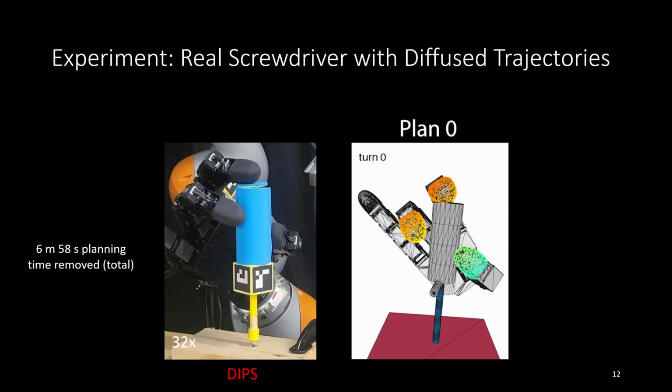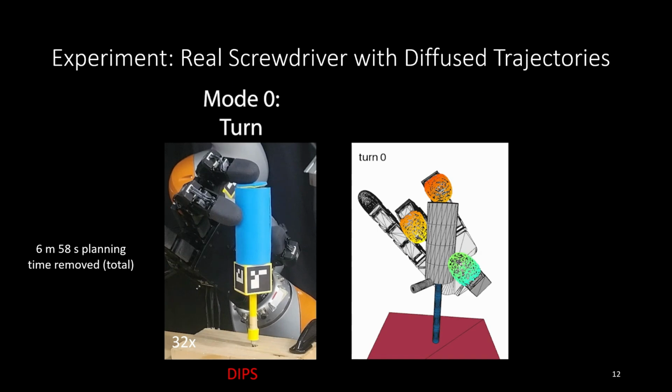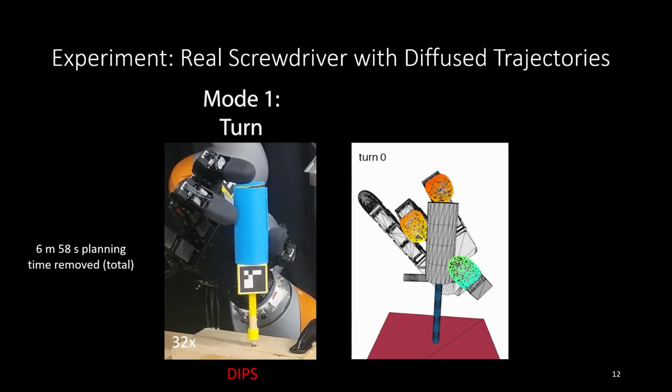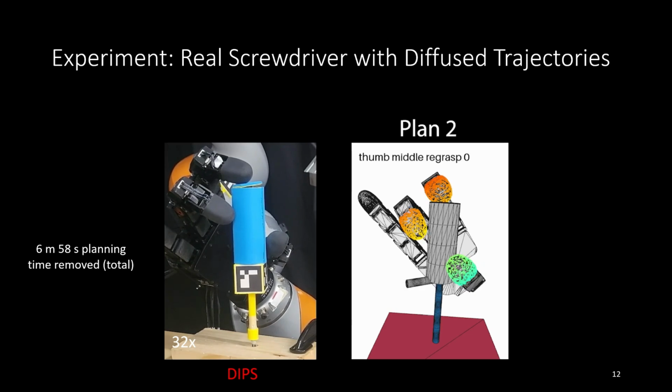Here we show the diffused trajectories used in the planner. On the right, we show the planned contact sequence and one of the diffused trajectories from the set of particles propagated by the search. On the left, we show the execution of the first contact mode in each planned sequence. As stated before, we replan the contact sequence after executing the first mode.